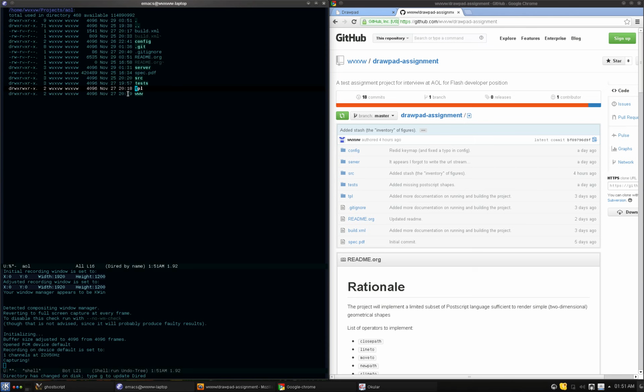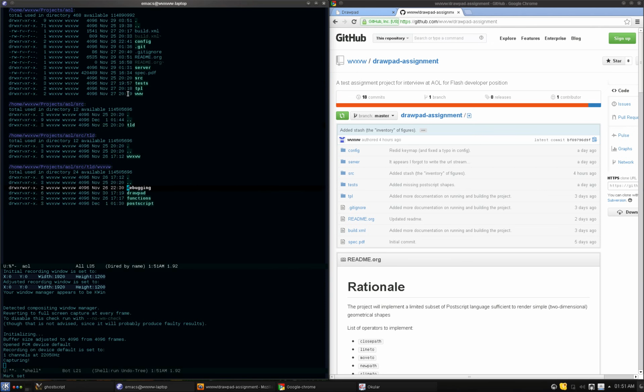What else? Okay, so here goes our source. Debugging is, as you will see shortly, what helps me to output stuff into the JavaScript console.